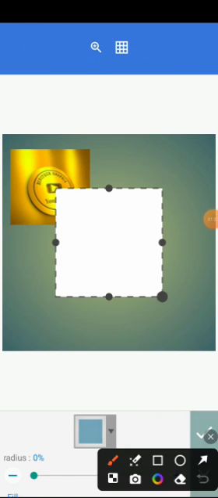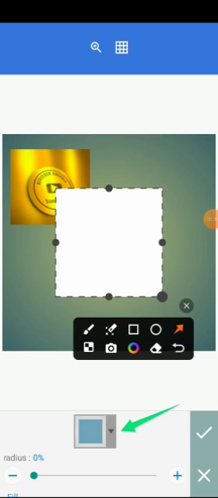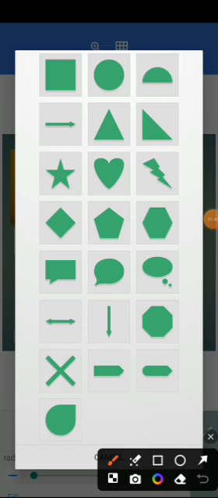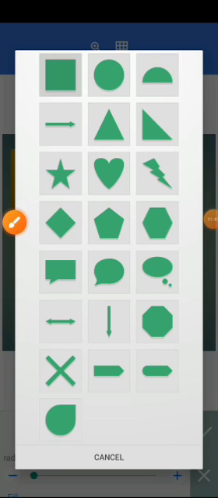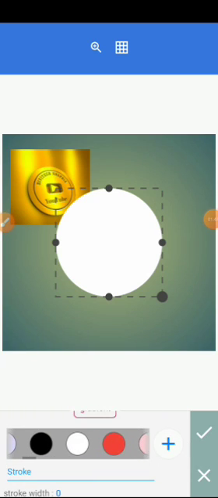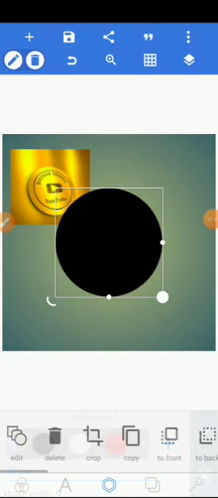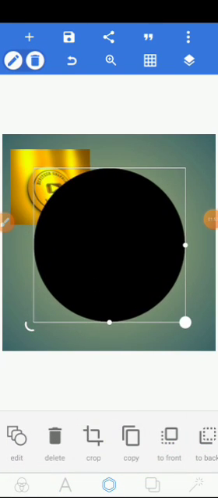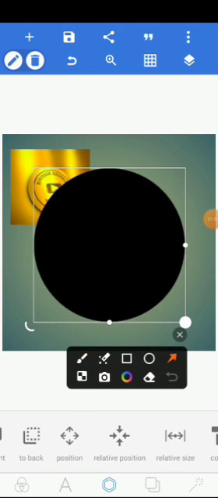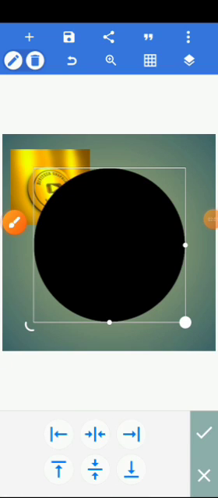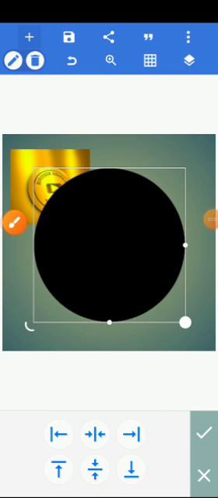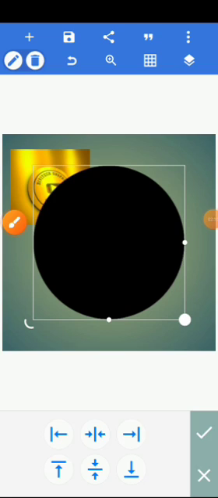Then this time around we're going to make use of the circle. You're going to click on this drop down icon so that you can select the shape you want, and here's the shape we are going to make use of. You click on this, then if you scroll up you will see color. We are going to select black color for this. Let us increase the size like this, and then we are going to give it a relative position, so it will be at the center, and we are going to click on these two, this and this one, so it will be vertically and horizontally aligned.